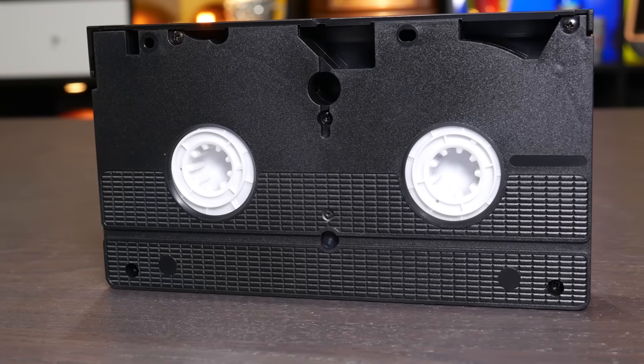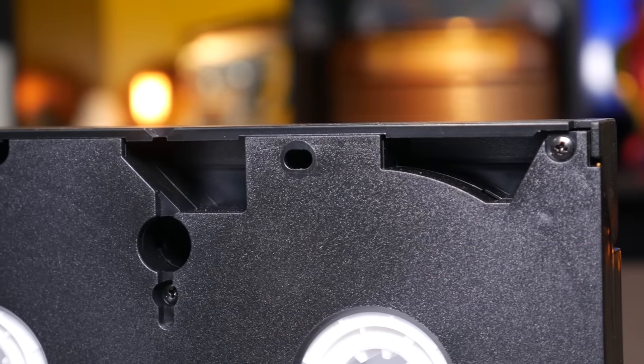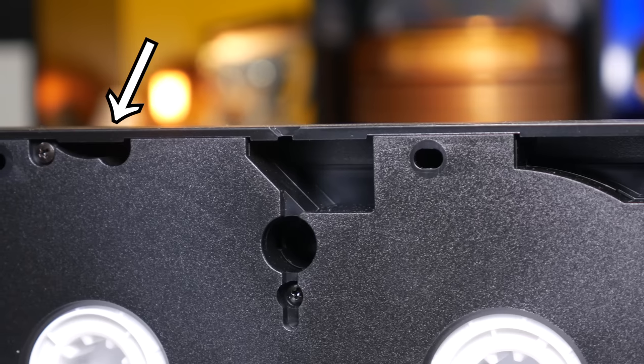Look at the bottom of a VHS cassette and you'll also find a pair of sprocket holes, which I realize sprocket holes is not the correct word. I believe I meant cogs for the tape reels. Anyway, you'll also see a larger and wider variety of other holes, including this one that you may have never even noticed before. Such subtlety.